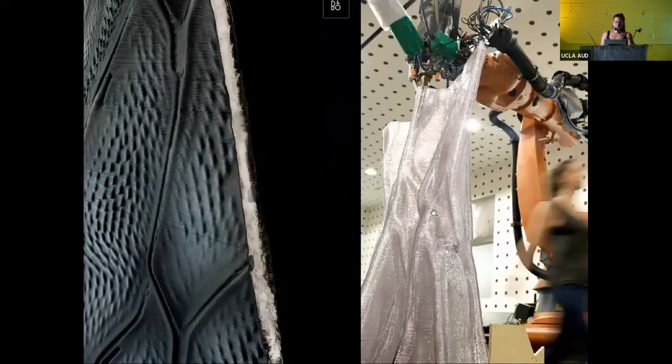So this is just an image of the robot 3D printing that wall panel system, which was about 2 meters high. And what's really interesting about this robot is this is the KUKA robot. It's a six axis arm robot and it's commonly utilized for car assembly. But what's really interesting about this case is we used it to 3D print quite large scale structures. So you can see the extruder mounted on the robot over here.